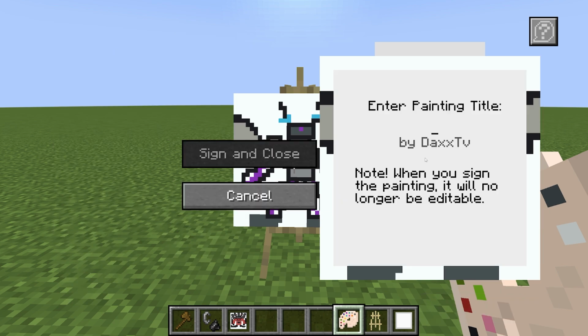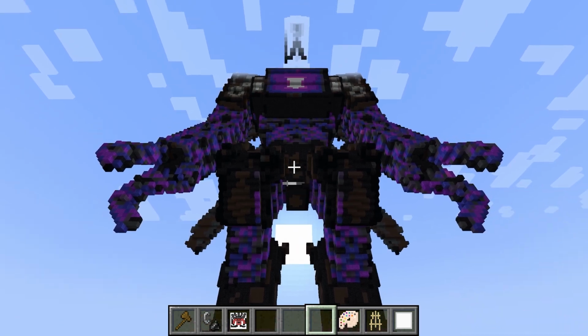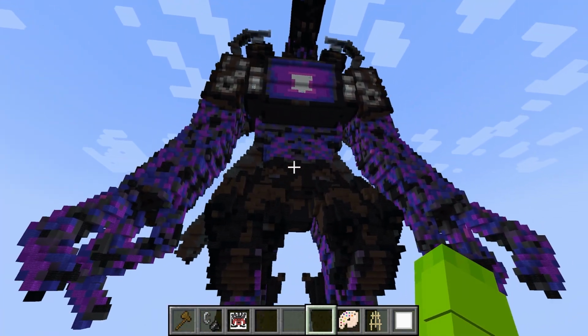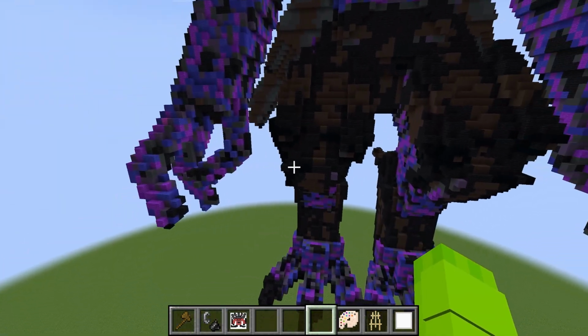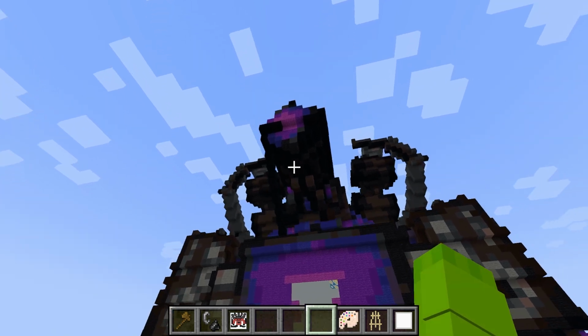Let me just click spawn, and then I can type in Tri-Titan, and let's see what this ends up making. And oh my goodness, guys, the Tri-Titan actually just spawned in, and whoa, this looks just like my build. It has all the purple and all the black and all the elements of every Titan, and whoa, look at the head. That's super cool.